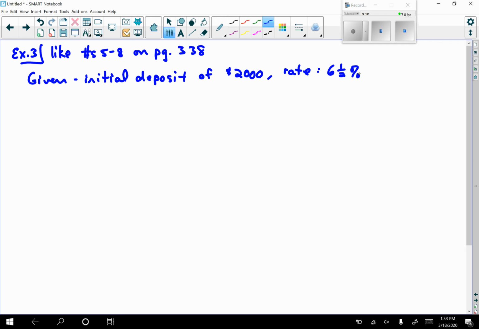Most of the time when we go back to money that's compounded continuously for an investment, that's where we use A is equal to P times e to the rt. Again, like I said, there are different versions of this. For right now, I'm just going to be using this one. So question A is, how many years will it take to double your money?